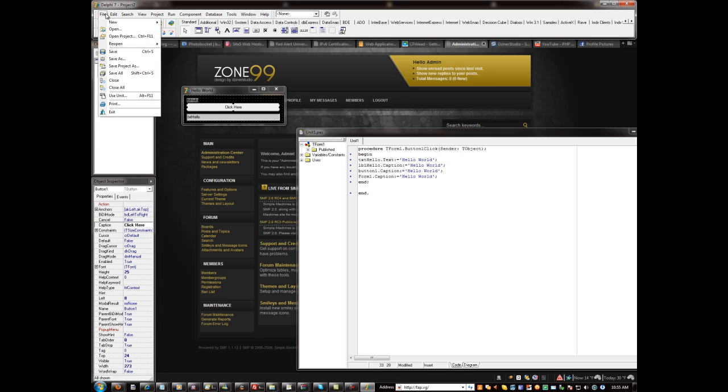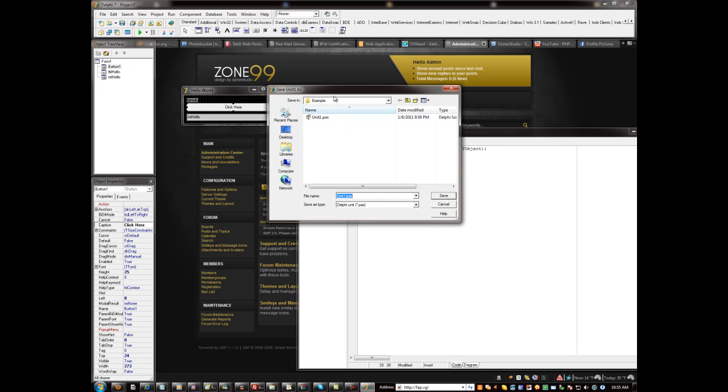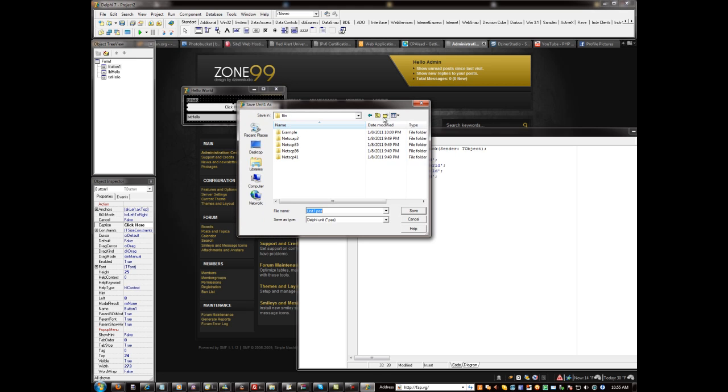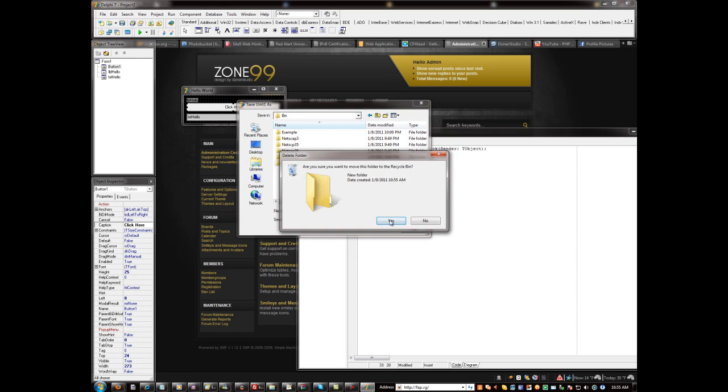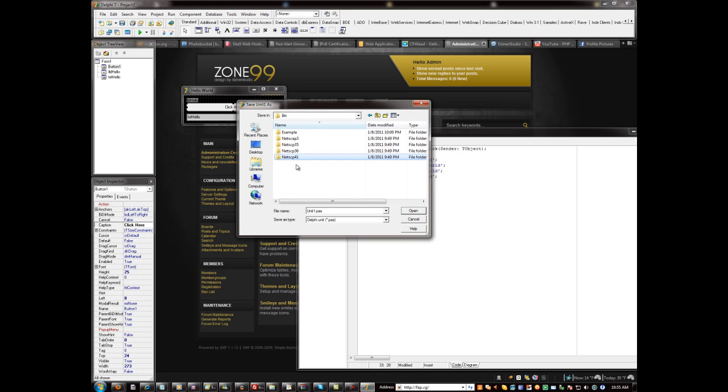Okay, so you want to go to File, Save Project As, and this is my folder right here. It's called Example. But you should start off in a folder that looks like this. It should say NET, SCP, and all those. It might not, but you should be inside of bin. And you want to make a new folder, and you're going to name this folder Hello World. And then we'll open it, and then we can save into here all our stuff.